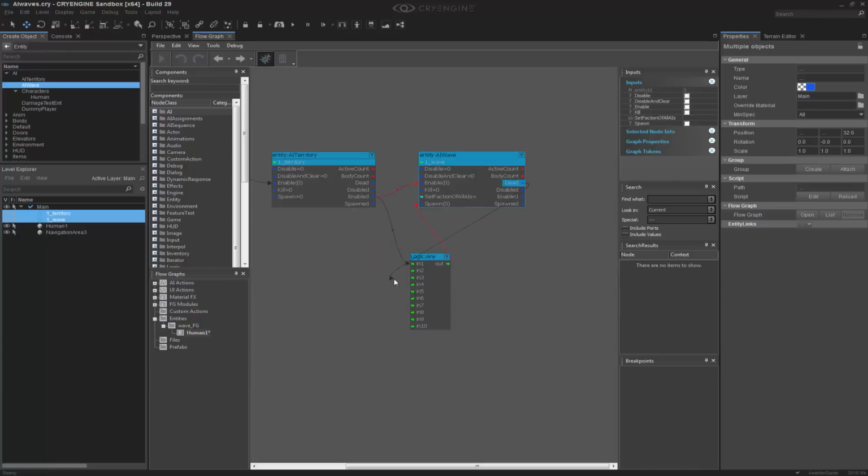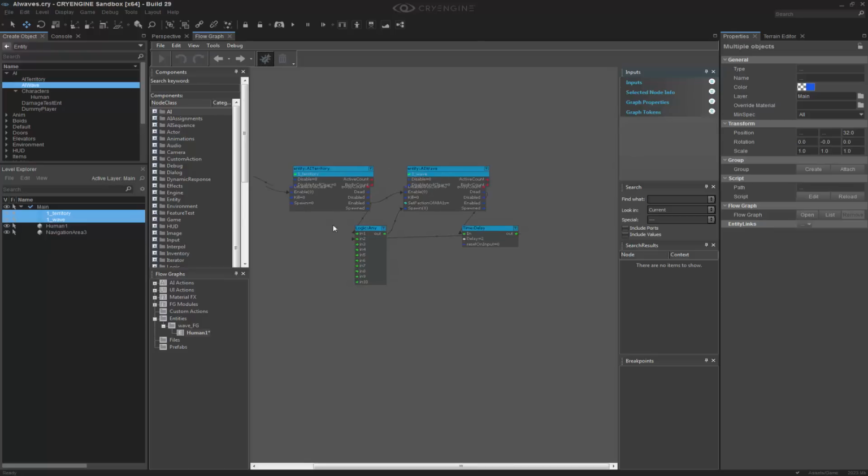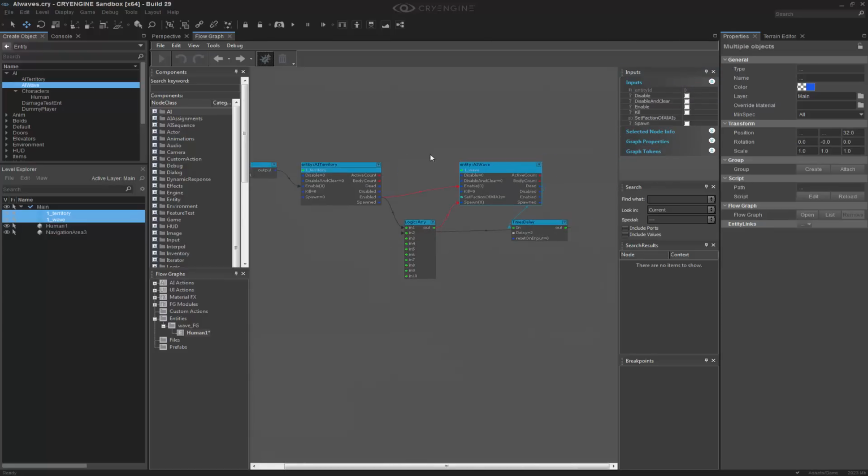And then we're going to send a dead to this. Let's go ahead and set a delay on this so we have some sort of time that we can take care of it. We don't want everybody spawning too quickly. And then let's straighten this out a little bit because it's kind of crooked.